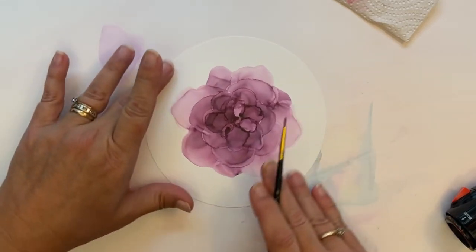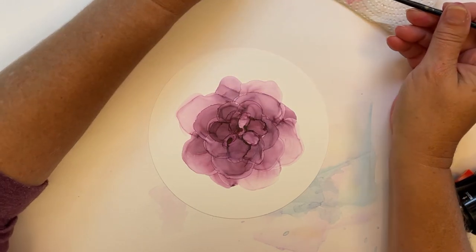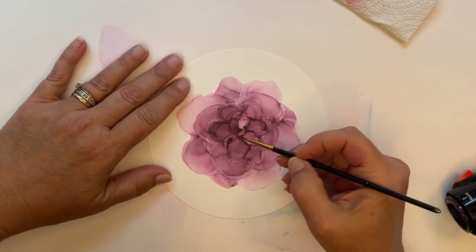So far in the middle, but keep going. Keep going.